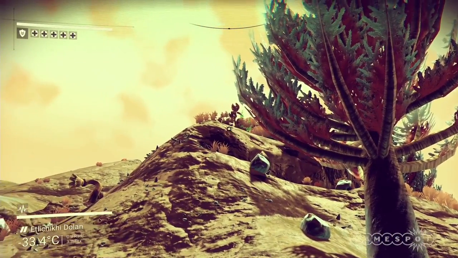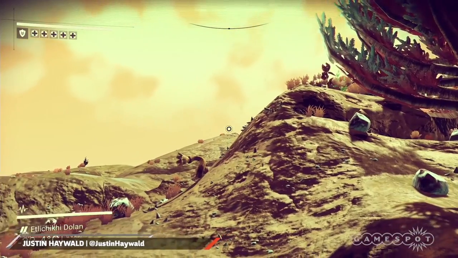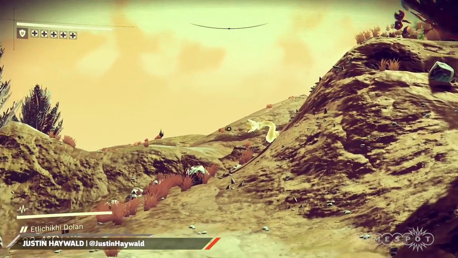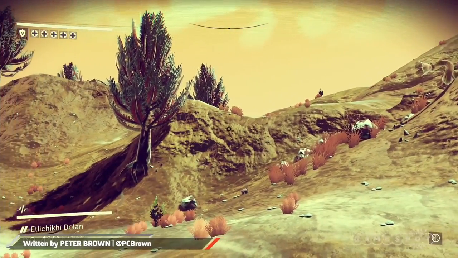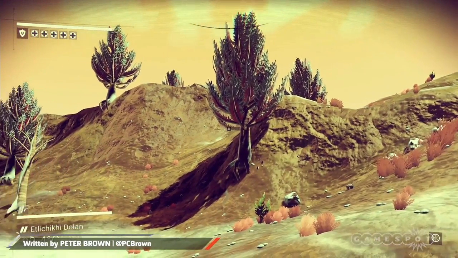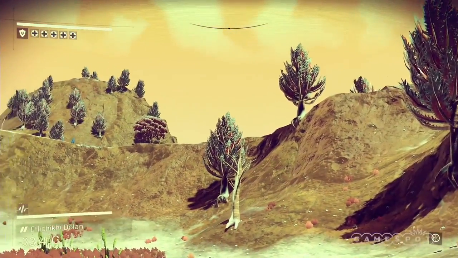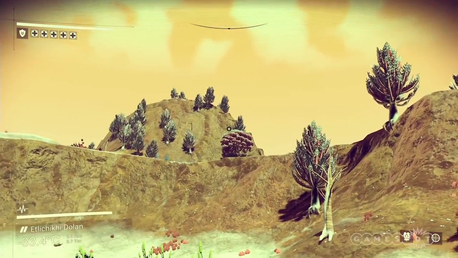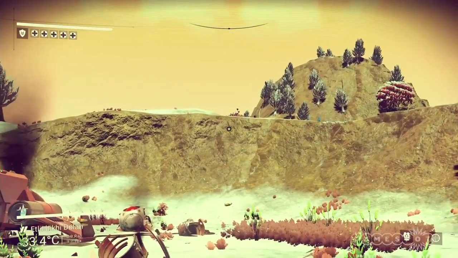Shield kinetic system online. This is Justin Haywald filling in for Peter Brown on his No Man's Sky review in progress. Following the unexpected leak of No Man's Sky late last week, developer Hello Games released a significant Day 1 patch for the game this morning, effectively pulling the rug out from anyone who got an early start. It resets the state of the game's vast galaxy and all player-made research discoveries.